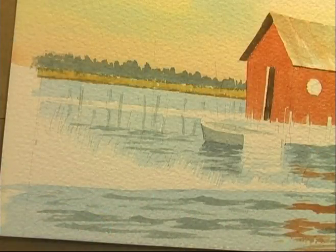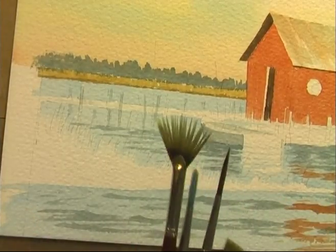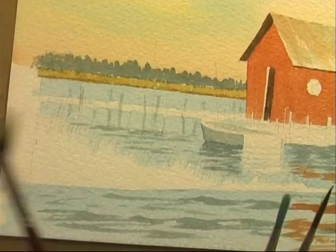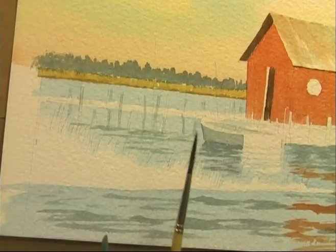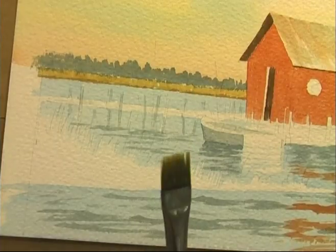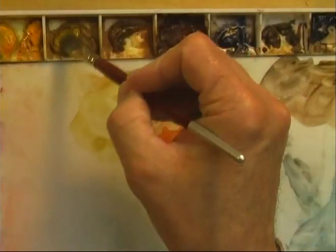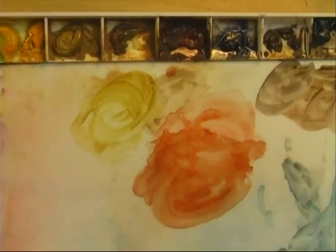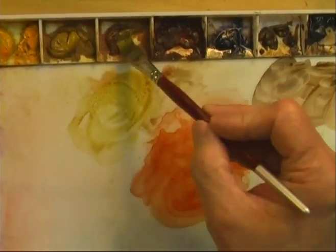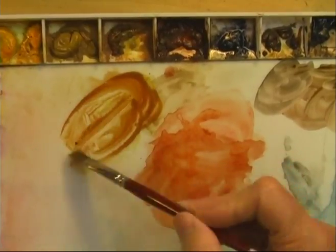Now I think I want to fill in the little weeds, and we have three choices here. We can go with the fan brush, that works good for weeds, a regular round brush like this small detail type brush, or the grass comb with the rather missing bristles. I'm going to use the grass comb this time. We want the weeds to be consistent with the ones in the background, so again we're going to go with the yellow ochre and a little burnt sienna for the redness.